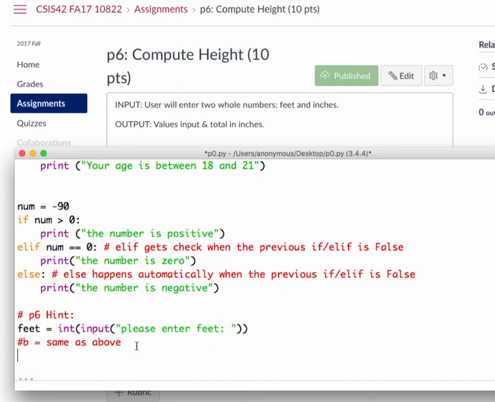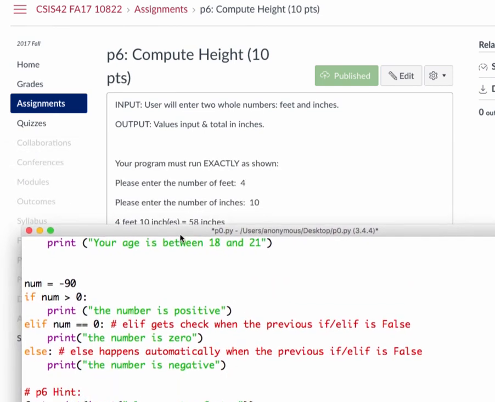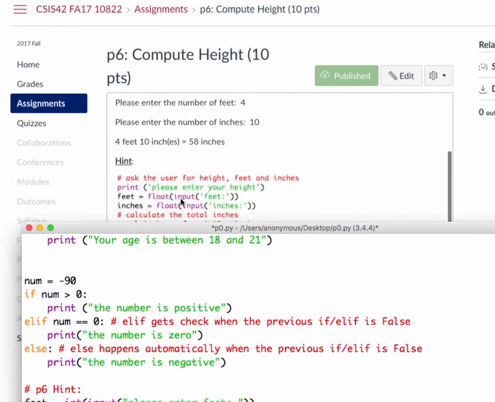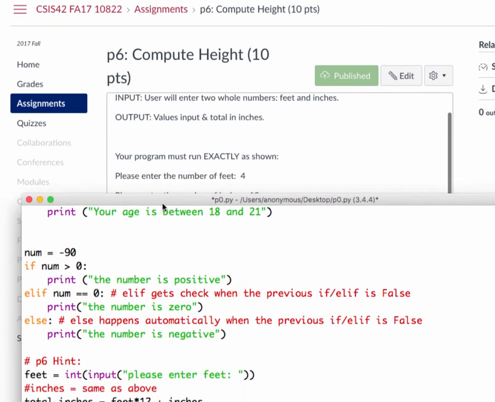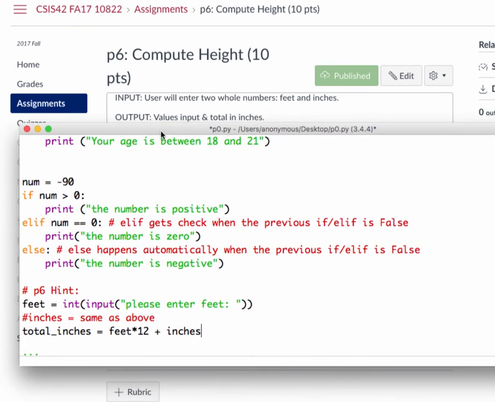So you're supposed to calculate the total inches. What do we do? We get the feet multiplied by 12. Is it 12? 12 plus then inches. Then you add the inches, and then you show the total inches, and that's it. I'm not sure if there's anything else you're supposed to do. There's not even anything to do with ifs, right? So this is basically still the good old stuff that we've been doing: just input and output, a little bit of arithmetic here and there.